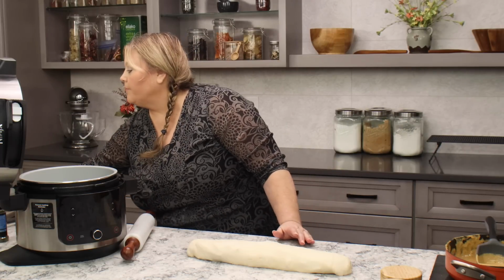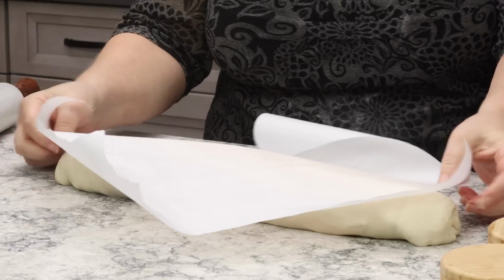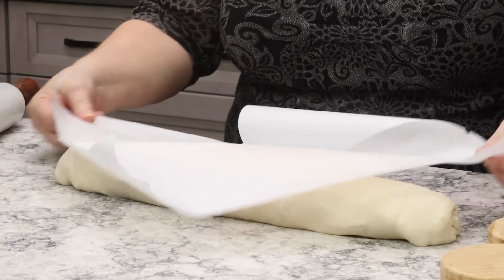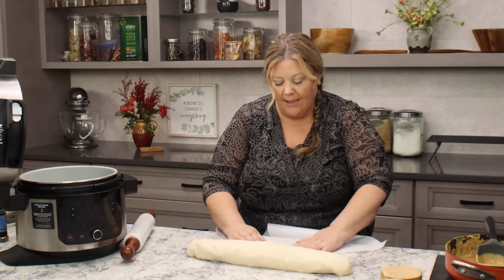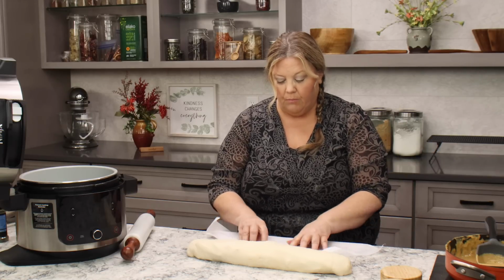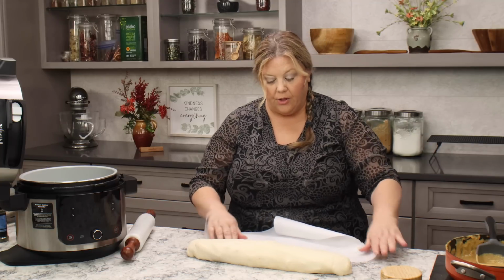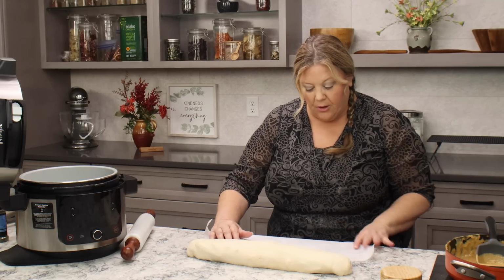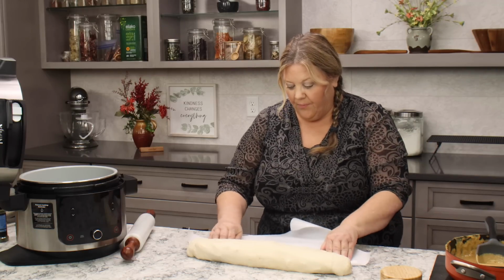All right, now take some parchment paper. Make sure that it's going to go end to end here. And we're going to roll this on some parchment paper. Now, technically, what I could have done, a little bit easier probably, would have been to move the dough to the parchment paper before I filled it. But I forgot, so we improvise now by doing it just a little bit different than I would ordinarily do.